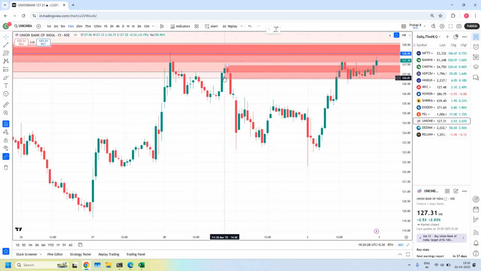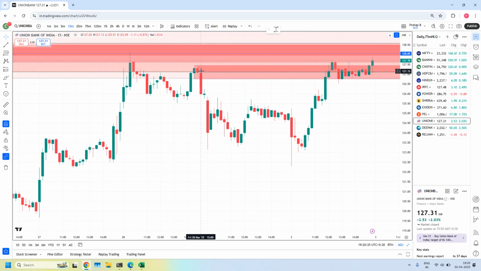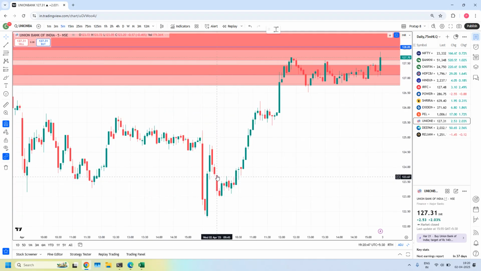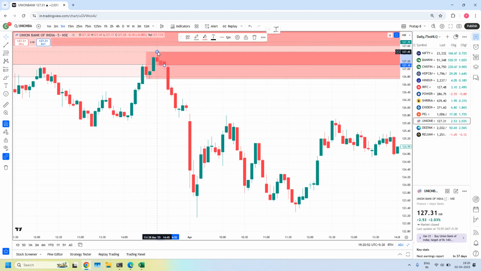But Friday, what happened after we got the test when prices were moving down? You see here, again a rally-based drop is created within the 75-minute zone. Maybe it will give you trade opportunities, maybe on the same day or in the coming days. Today, prices entered into this zone, this rally-based drop, 15-minute zone. This 15-minute zone, again, we fine-tuned with this 5-minute zone.